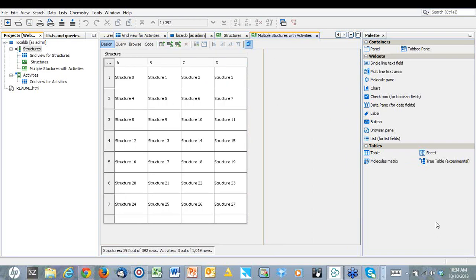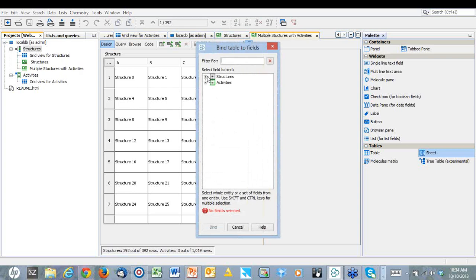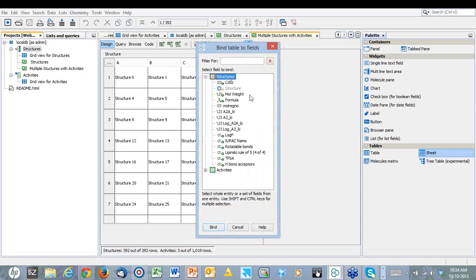Also, instead of displaying the properties using a table, I'd like to use a sheet and display multiple properties like compound ID, maybe logP, molecular weight, formula, and maybe the rotatable bonds.